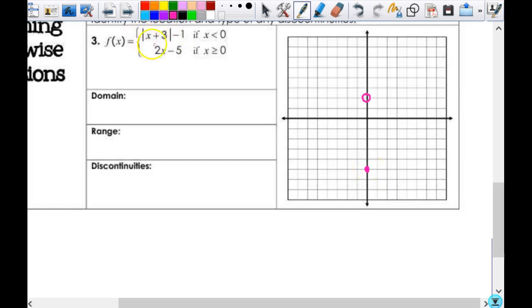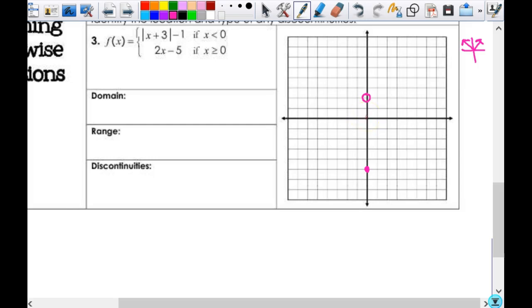What is this parent function called? Absolute value. All right. So you should know that your absolute value looks like this, right? And if you need to write out your transformations, you can still do that, obviously. If you need to put your anchor points on the graph, you can still do that. But we should get to a point where we don't have to necessarily put them all on there, okay? So I know that one of the anchor points for my absolute value is at 0, 0. So I can start there.